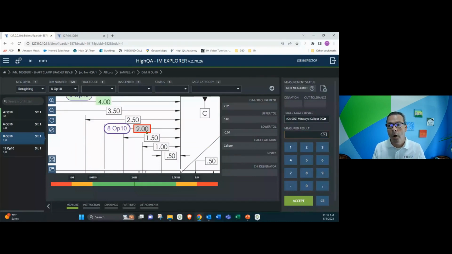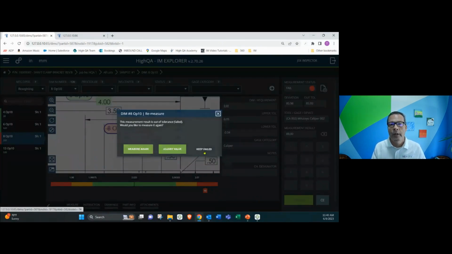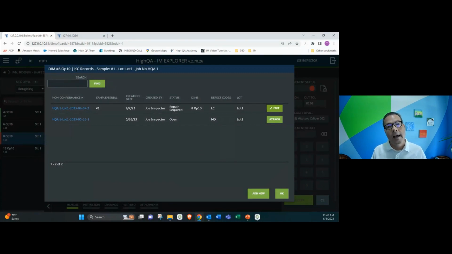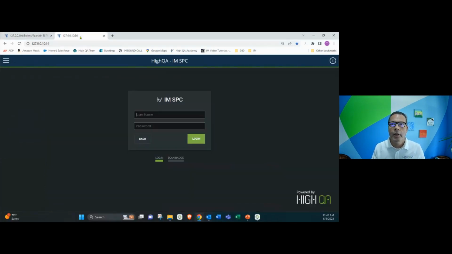We won't get into it much, but also know that if they happen to enter a bad number, it pops up with a message that makes them confirm it, that it really was bad. All right. That helps keep erroneous information from getting into the database. And if it is bad, you can also populate a non-conformance directly from here. So that way, all your information is captured from your non-conformance, from your data on-site. Okay. So I just wanted to introduce it to you. For the sake of time, we won't go over it now.